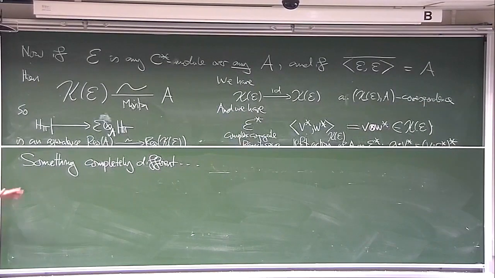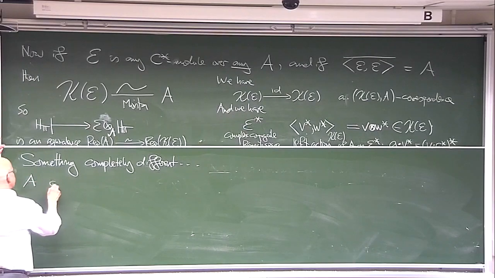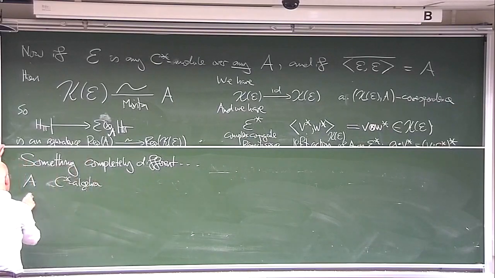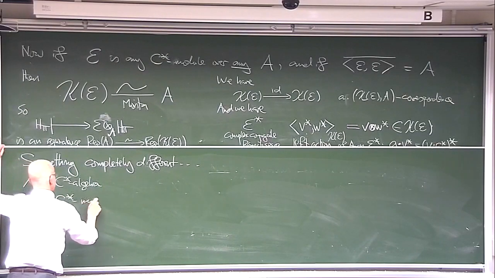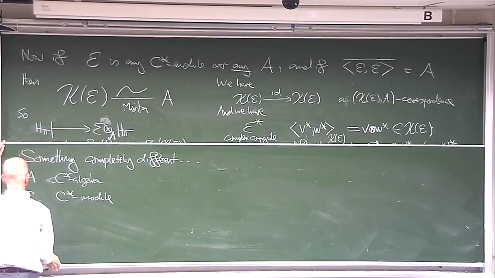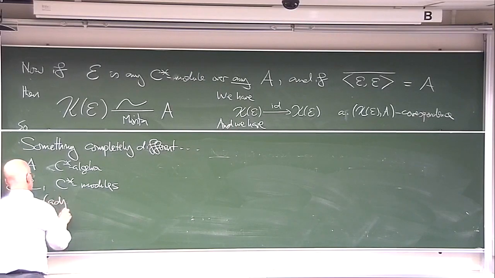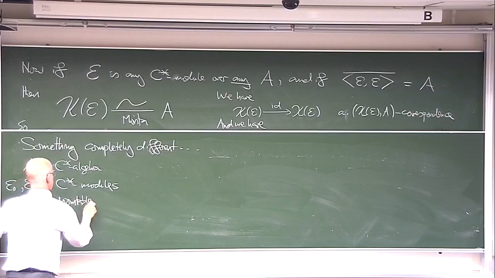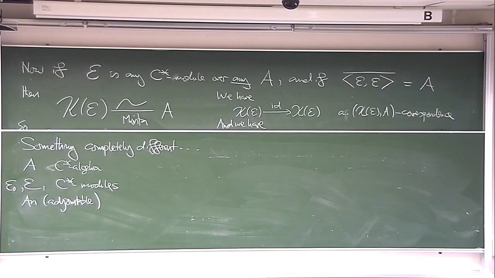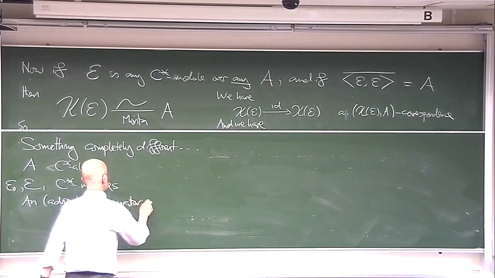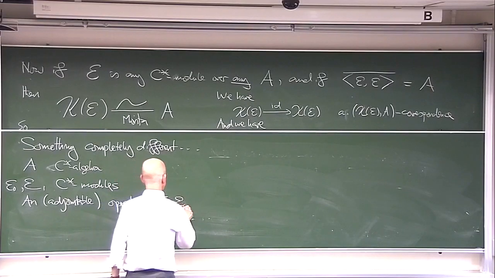Of course, there will be a connection in the end. Suppose I have, again, the C-star algebra, and a couple of C-star modules of this C-star algebra. We're only interested in these adjointable operators, so I must say it. Suppose I have some operator, let's call it T. It goes from one of these spaces to the other.